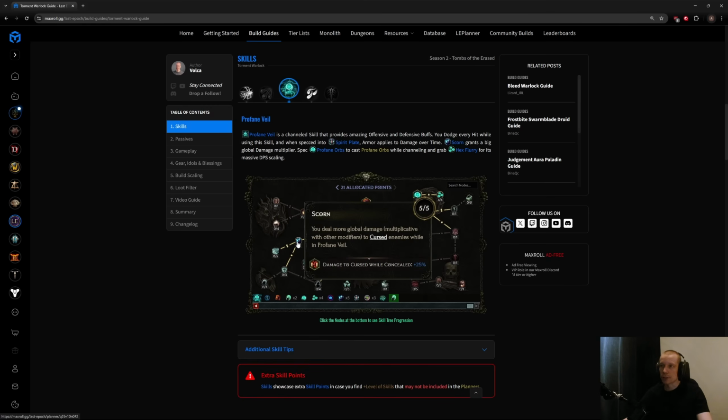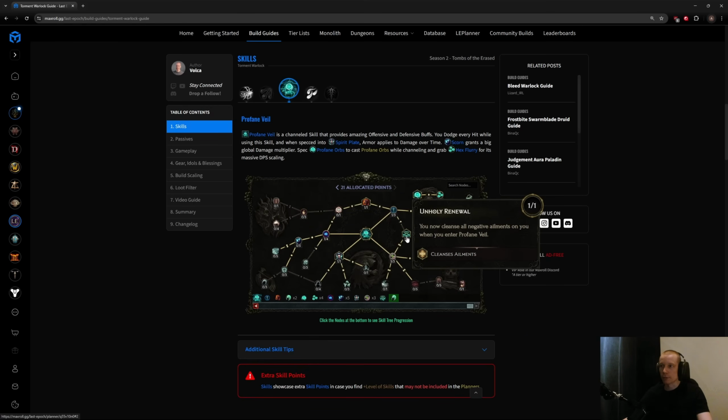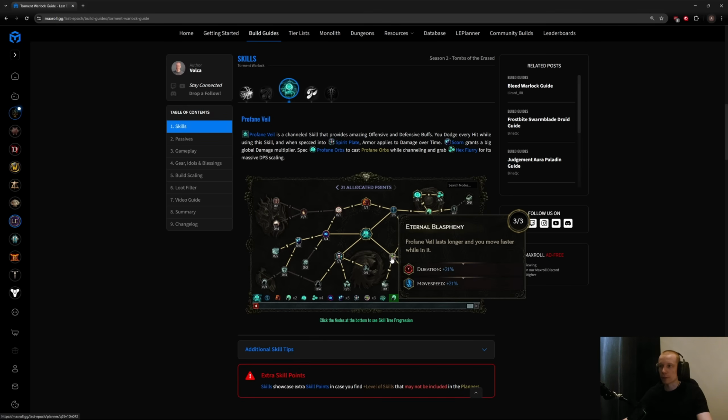And you get more damage here with this node, and this makes armor apply to dots. And you can cleanse the ailments with this node here, and you want to get the duration and movement speed, so it's quite a bit better with this.